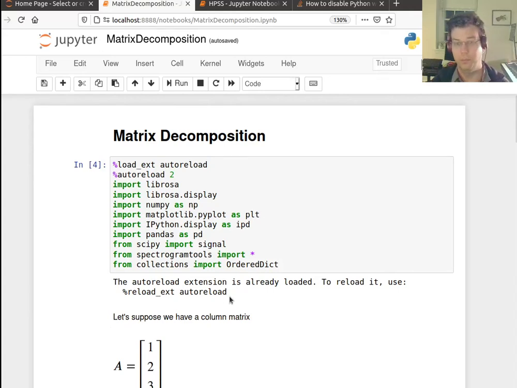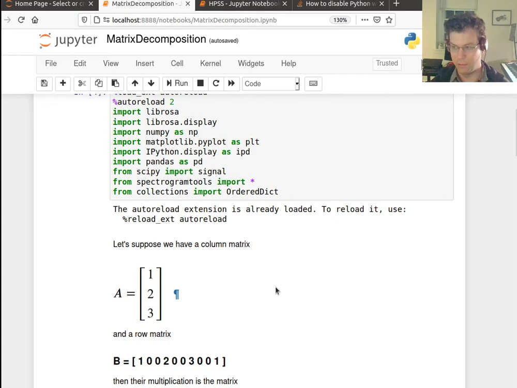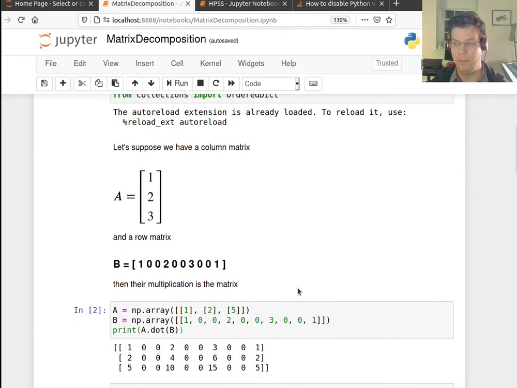Okay, I'd like to briefly review what we did in class and then talk about how to extend it. So we talked about a way of looking at a matrix multiplication in a special case where we start with just a column matrix, which is a matrix with exactly one column, and also a row matrix, which is a matrix with exactly one row. So what we want to think about is this column matrix as some kind of pattern, and the row matrix is the activations of that pattern.